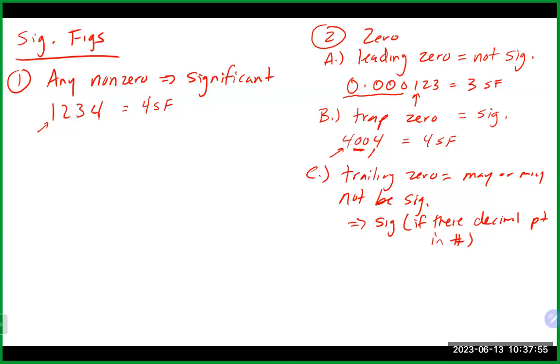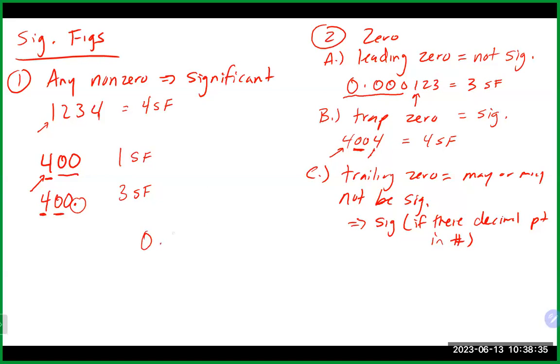So if we had something like 400, and if this was a measurement, this would have how many significant figures? It would actually have just one, which would be this one. These zeros at the end are not significant, as there's no decimal point actually written. This would be one significant figure. Now, when we look at something like 400 with a decimal point there, this would now have 3 significant figures. These are significant because of the decimal point there.